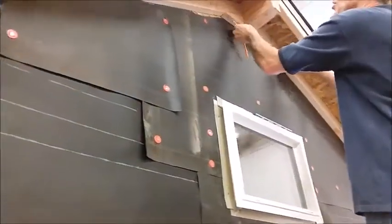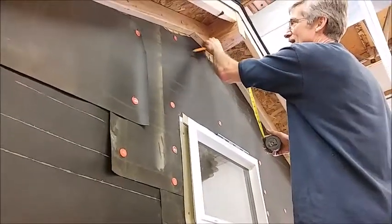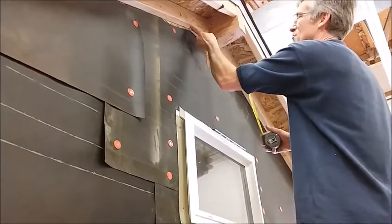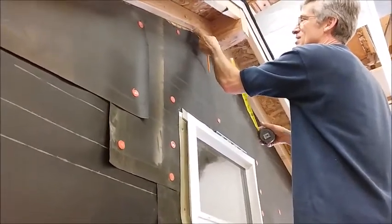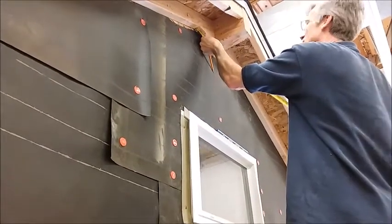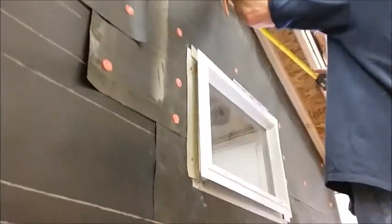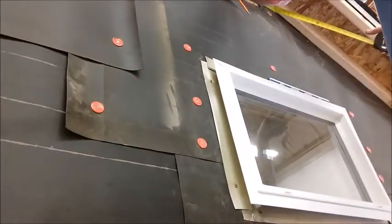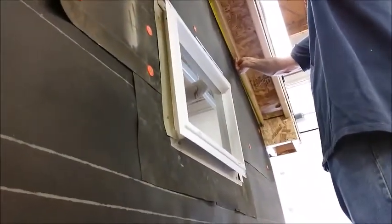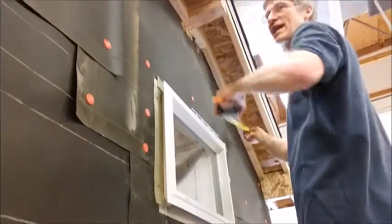And then I need to measure right across here. I need to measure where a level line hits this piece of wood. So if my wedges here aren't tight, then you need to just extend it out a little bit. So I'm going to measure from there over to this side, and it's 15.5. Measure down the other side, 41, so I'm going to cut it 41.5.